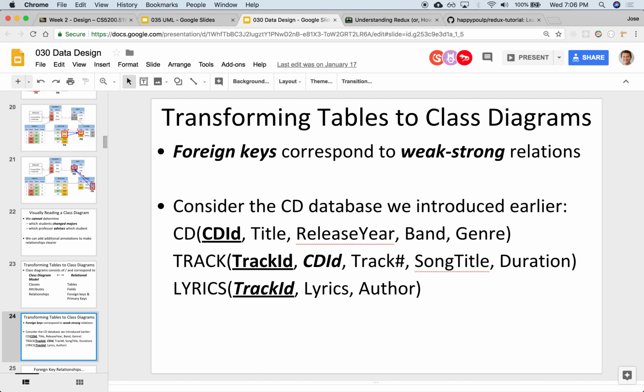So I cannot put just unique values here. They have to exist in the track. See that? And that kind of enforces certain things: that you just can't have lyrics without a track existing. Makes sense. If there's no song, why would there be a lyric for that? So we're enforcing that there's a one-to-one there. So if the track goes, the lyric goes. So there's the dependency there.